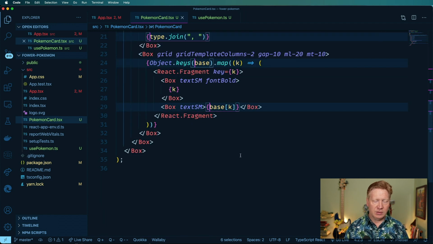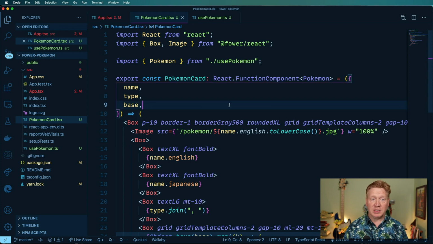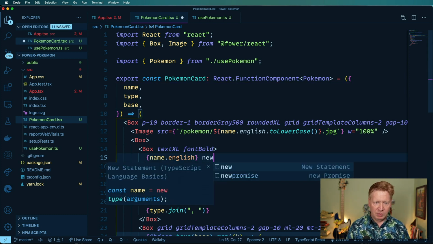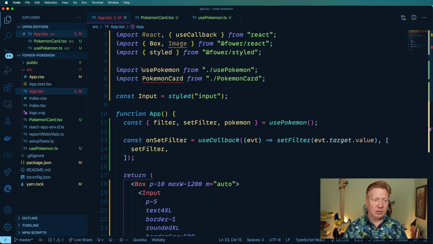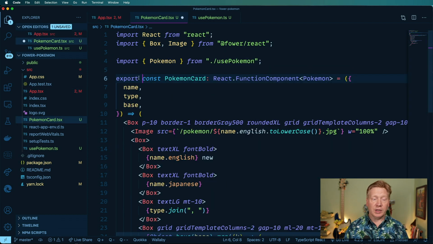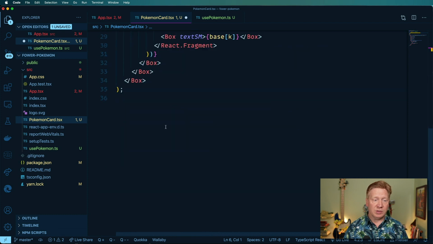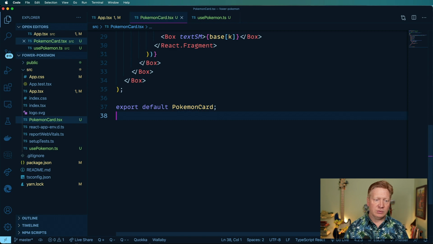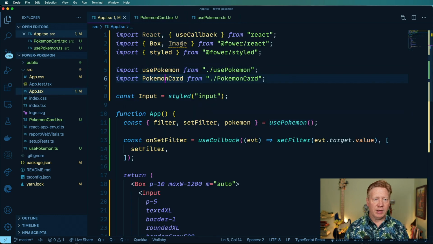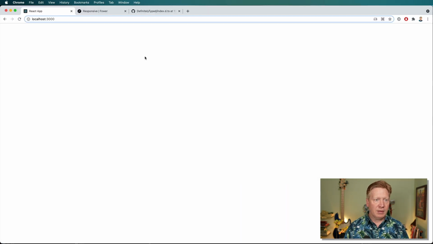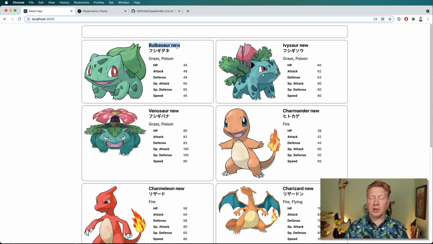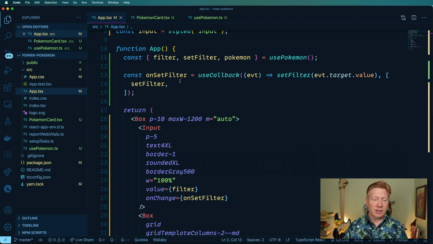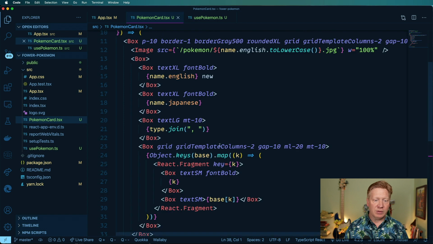Let's see. All right, looking good. So this is happy. This is actually great. And let's say that we'll add on there new, so we can make sure that it is actually getting called properly. Okay, now we want to actually export this as the default. So let's go and just export default as the PokemonCard, just like so. And I'll go back over here to app, and it looks good. Image there, that's fine. And let's see. Oh, there we go, Bulbasaur new. So it's picking up the new card, and it's showing it. That's awesome. All right, let's go down here and get rid of that new. Don't need that anymore because we know it's working.